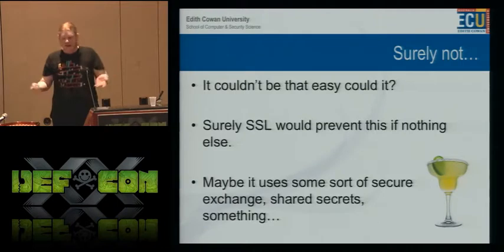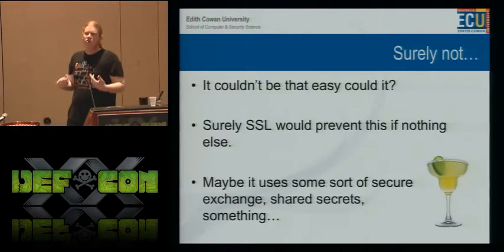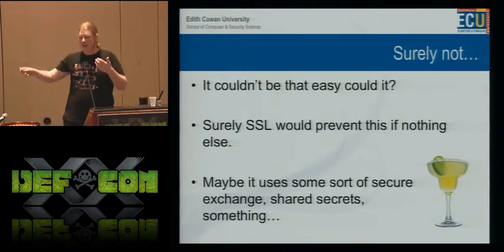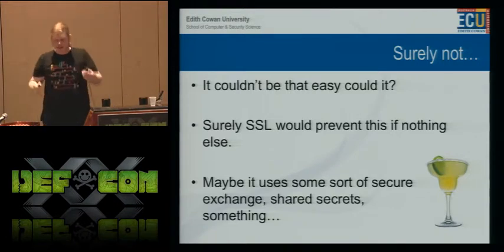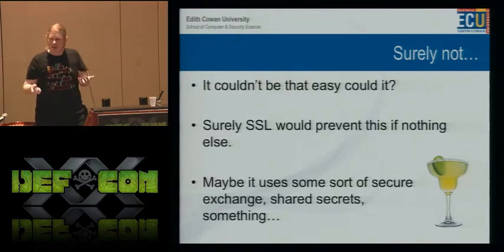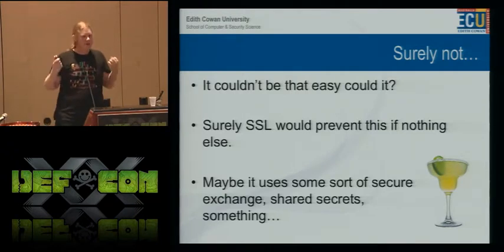But in addition to SSL, let's assume we're going to have something else. It's probably a good assumption, in most cases it would be. If you had a server that could push out all these sort of commands, there's got to be some sort of extra secure exchange, some sort of stored secrets, just something. You logically think about it and think there's got to be something in there.